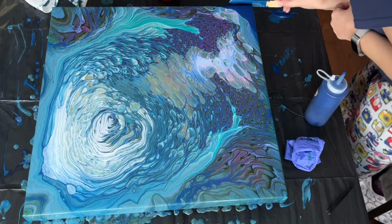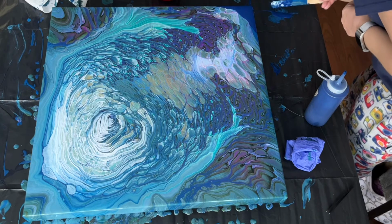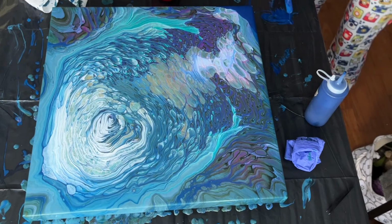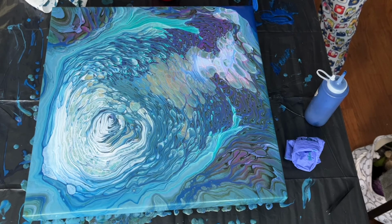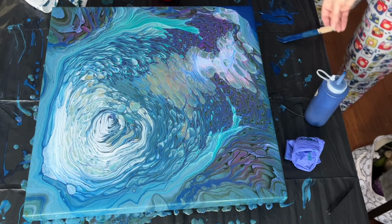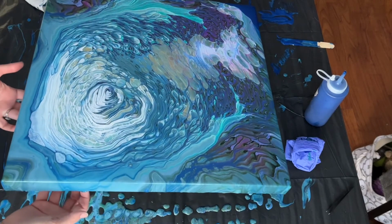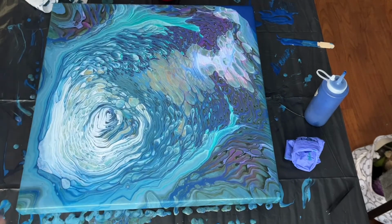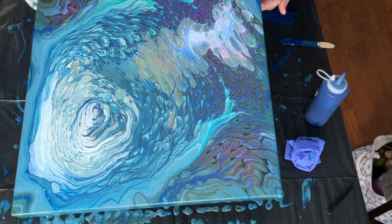But first I'm going to make sure my sides are fully covered. Make sure there's paint to flow down the edges, all of that fun stuff. Make sure my corners are nice and covered. This one is not, for sure not covered. There we go. Okay. I think that'll be okay. So I'm just gonna do a very light tilt that way, let that blue run over a little bit. And then come back over here and tip it back.